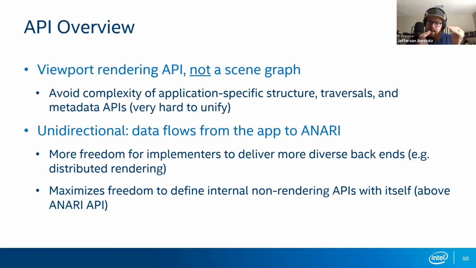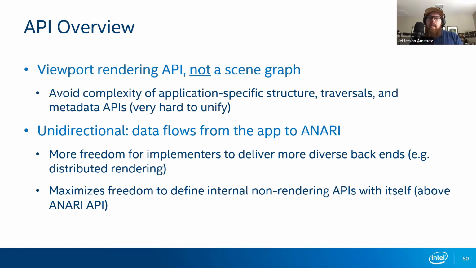So we're trying to make sure that what remains in scope is going to actually serve us to benefit, to basically manage expectations is what that boils down to for Anari. And then also to help with this, to maintain that separation, our goal is to remain maximally unidirectional. And all that means is all that structure, data arrays, where parameters come from, where they're queried remains in the application, and you share it with Anari.